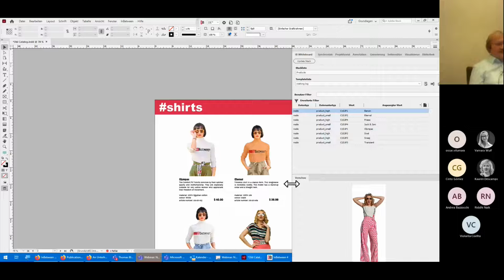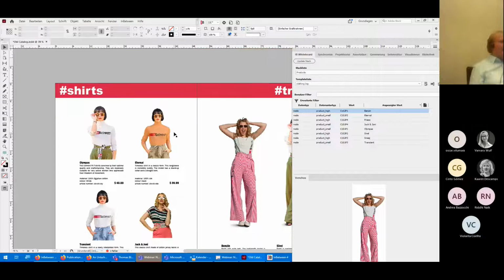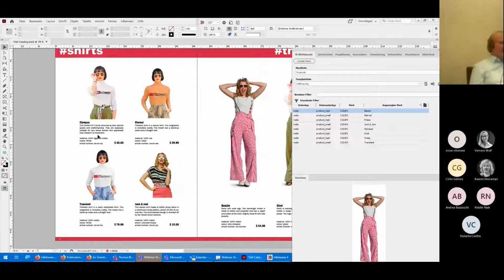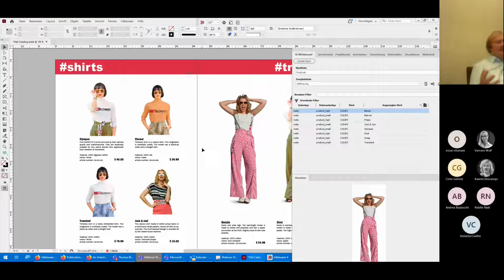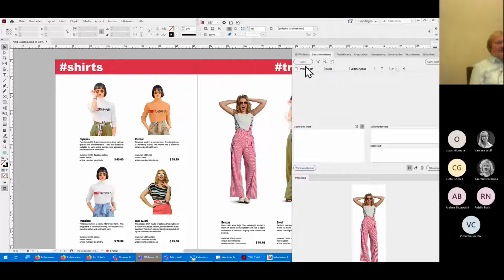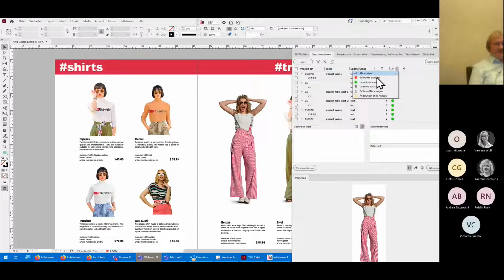So I have just created here for this clothing an old catalog, and I simply want to know now what about the new data. Are there any differences? I am here in InDesign, and I'm going to synchronize, and I say, please, InBetween, compare my InDesign document with my current data in the PIM system or wherever. I'm clicking on synchronize. InBetween has compared the data, and I want to have it show me only changed documents.